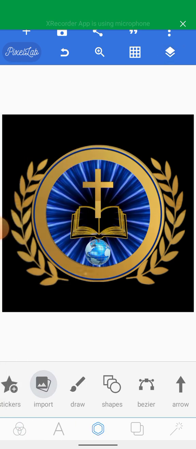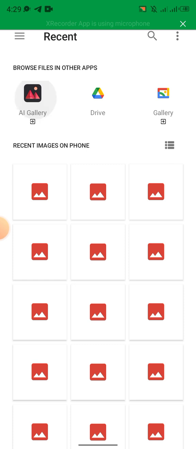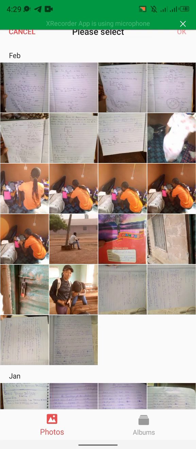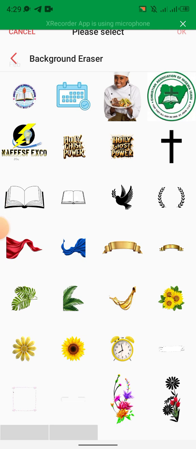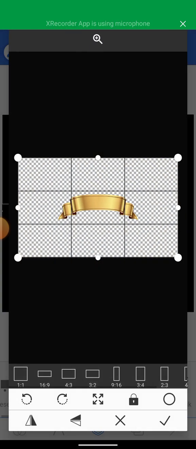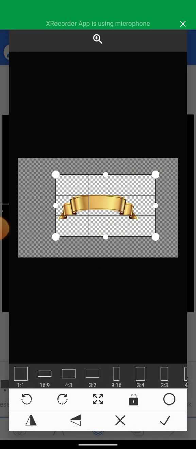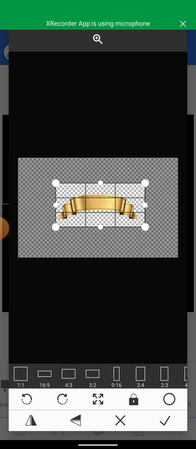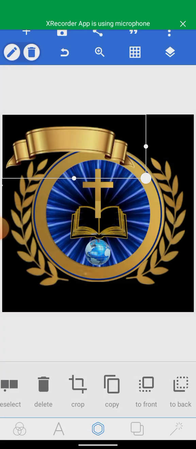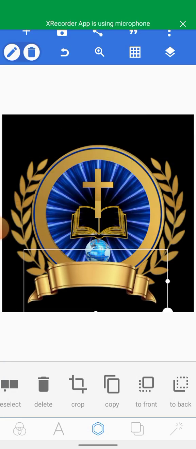Then we import this one at the downward stage. Import it. Background eraser. This one. We import this one. Import this.